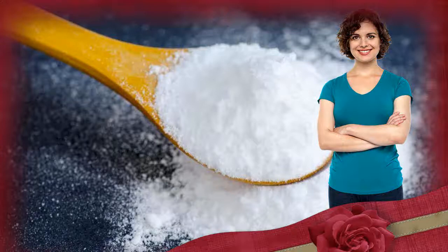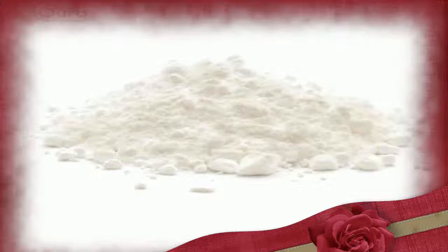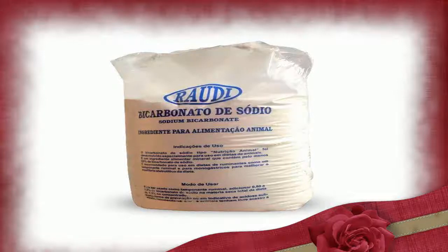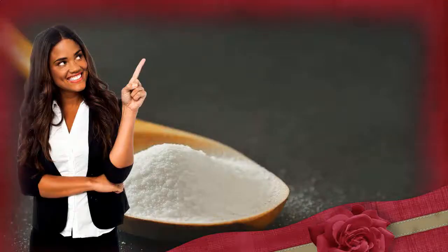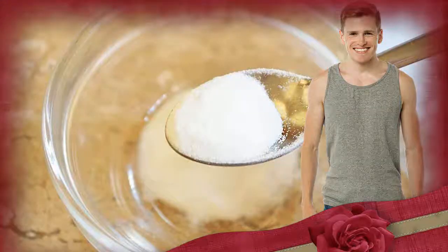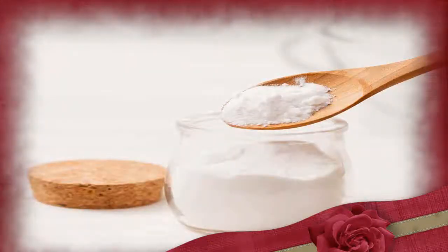Consuming baking soda has been used for decades as a remedy for indigestion, but it comes with risks and side effects too. Drinking baking soda is like drinking salt water — it's extremely high in sodium and will raise your blood pressure quickly. Too much sodium is also linked to kidney and heart issues in healthy people. For this reason, drinking baking soda for weight loss is not recommended. If you already suffer from hypertension or take prescription medication, you should definitely avoid it. Consuming too much baking soda, or taking it too close to a heavy meal, has even resulted in stomachs bursting due to the huge release of carbon dioxide in already full stomachs. Of course this is rare, but it's not worth the risk.